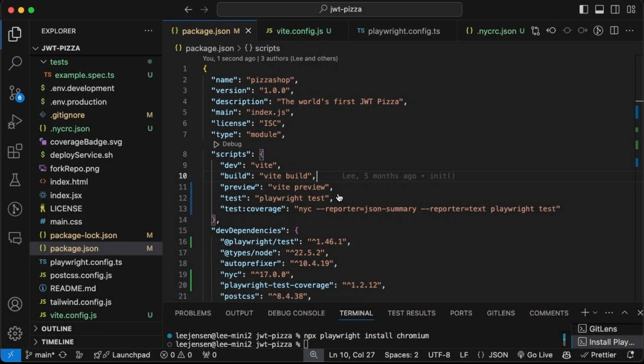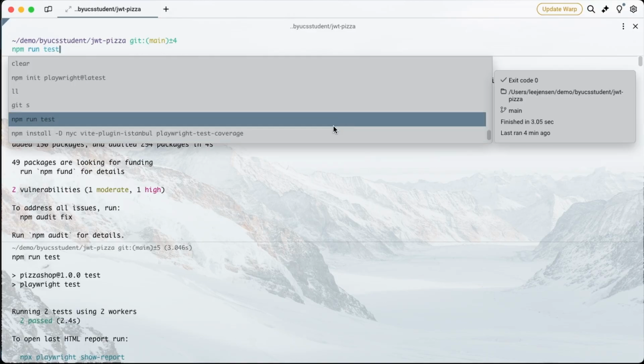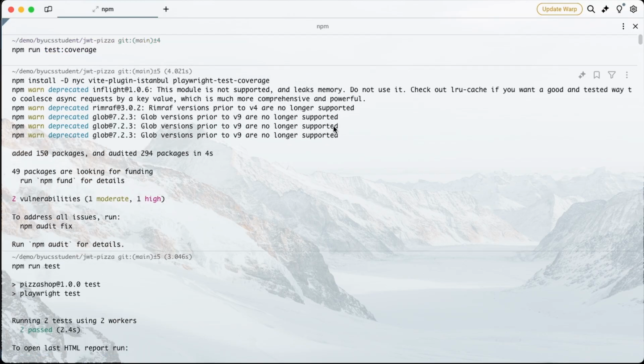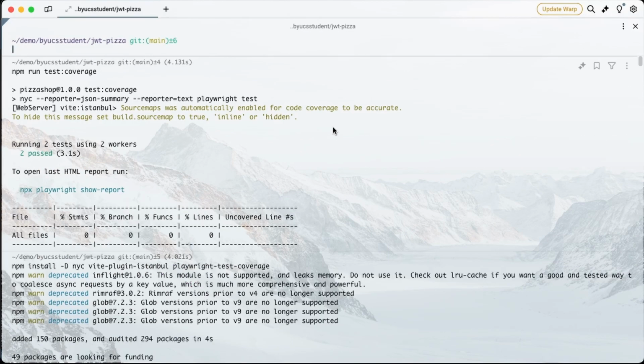So now I can go out to my console again. We've still got our sample test in there, and I'm going to run the same thing again, but this time I'm going to run it with coverage. That should be pretty quick. It'll execute those two sample tests that Playwright gives us, and you'll see that I'm not getting any lines covered. That might be surprising at first, but considering that it's the sample test from Playwright, and all it's doing is going out to check to make sure that the Playwright website can load, your code isn't ever actually run.